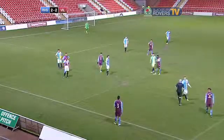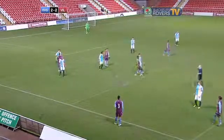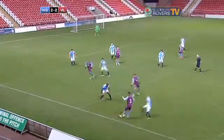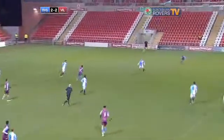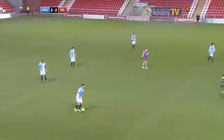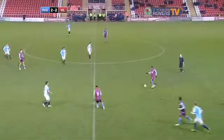I think we're all a little bit baffled by that decision from the referee. No one was expecting the card there. But Rovers versus Villa, even, are looking a much better team now. They've got Jarrell Sellers on the pitch, scorer of the second goal. He has given Villa a little bit more cutting edge in the final third, a creative player. Does make you think, why didn't he start the game with the impact he's had?